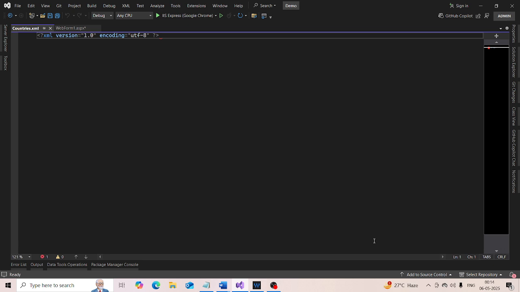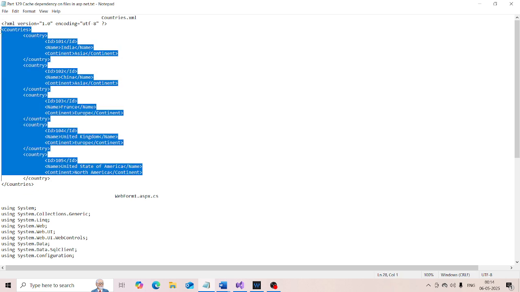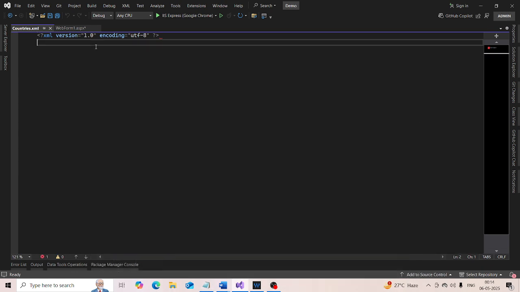I have the XML data here already, so let's copy it. Go to the notepad and here it is. So I am copying it from here and pasting it here.